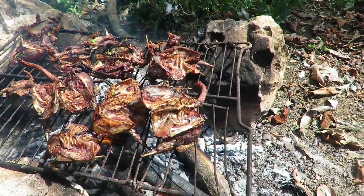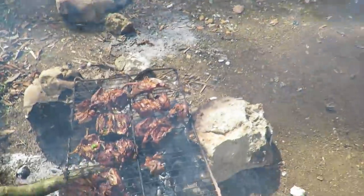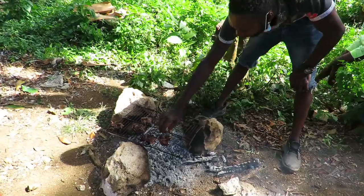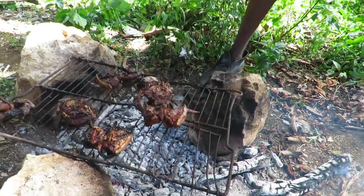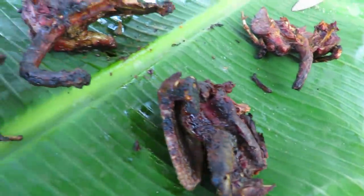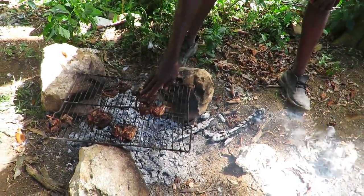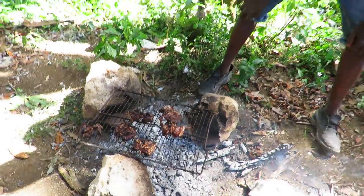Guys, just look at this. Not bigger than that. Yes. Ready, man. Alright, guys, so right now, moment of truth. Yeah, man. They ready. See them there. Nice roast bird. Grill them up. Get into it and I eat my little one. I'm gonna start eating that.